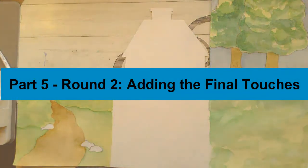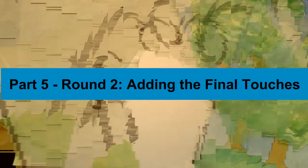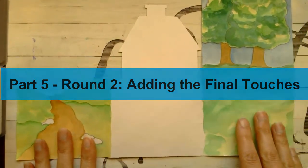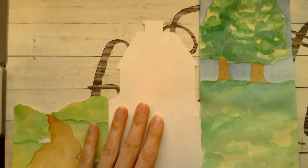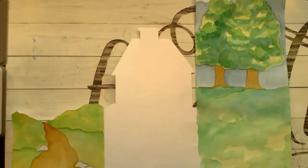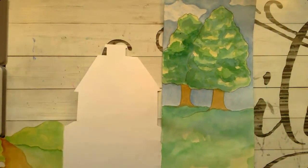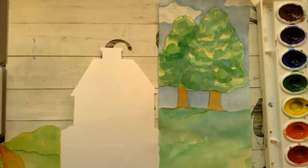Okay guys, so I've taken a break. It's the afternoon, everything's dry. And so my goal now is to finish up my foreground and background so that we can move on to the middle ground in the next painting. So I'm going to go ahead and work on these trees, which I'm not satisfied with. You're welcome to follow along if you did a different project. Obviously, you're going to be using different colors and different techniques, but maybe some of these will apply to you.